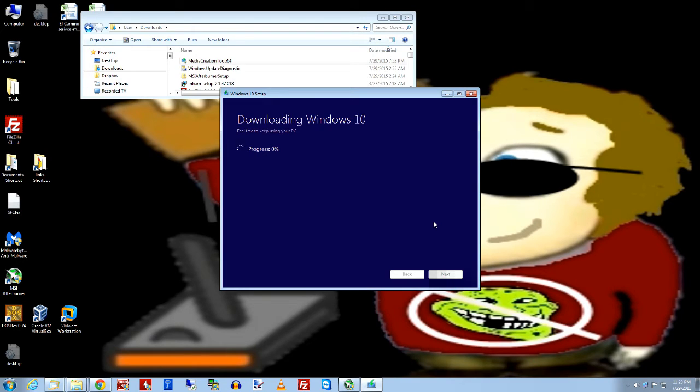So there's been some discussion over things like licensing. This is Ultimate, which should technically get me the equivalent rights to Pro. If you have Windows 7 Home, Windows 8 Home, or any non-Pro or Ultimate version of Windows 7 or Windows 8, then you're going to end up with the Home version. Hopefully I will not, but we shall see. Also, if you have an OEM version of Windows, whatever OEM that is, it will go to that as well. It'll be an OEM equivalent of Windows 10.